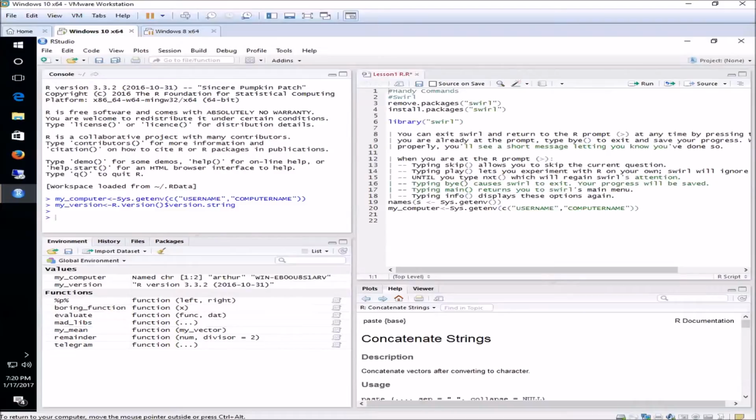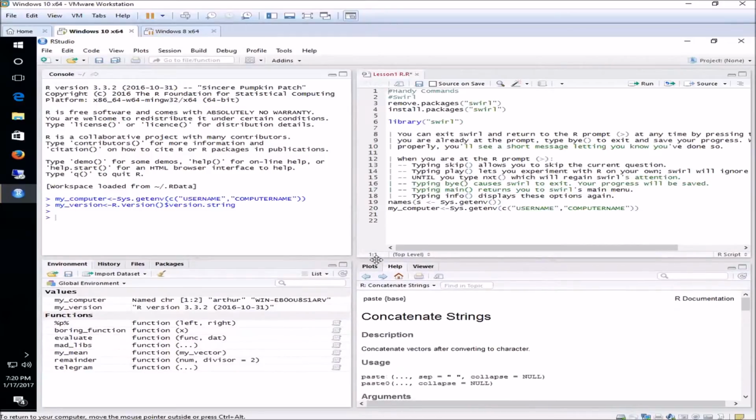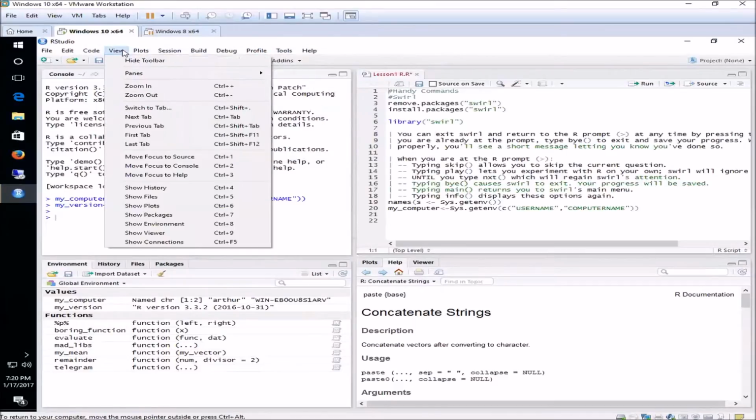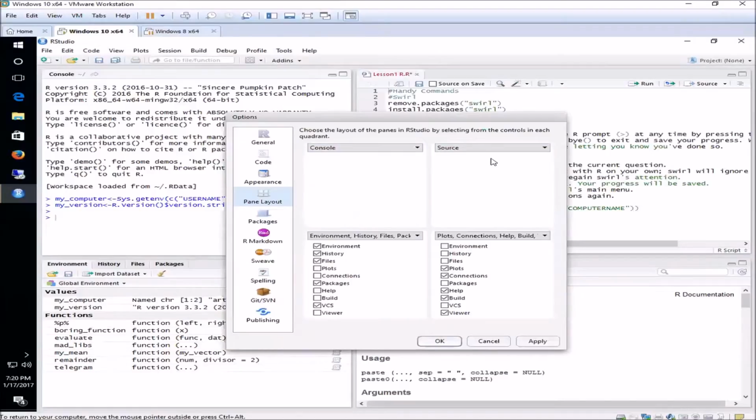And that's about all you need to do. Now, with getting familiar with RStudio, don't feel like you have to wait. You can start playing with this thing as soon as you want to. When you first log in, you may not have a setup that looks like this. It might not have these 4 panels. If you need to configure this to get it the way you want it, if you look under View and Panes, you'll see that there's actually this pane layout option that will let you determine what goes in each pane.